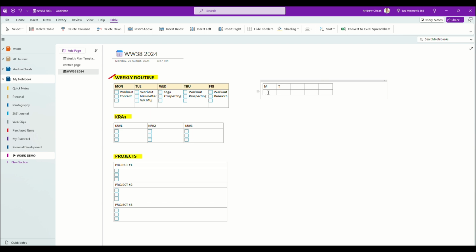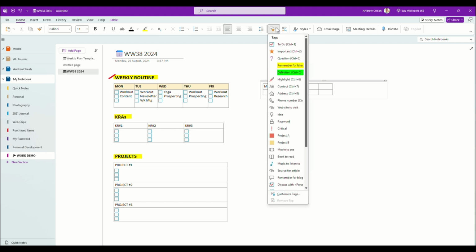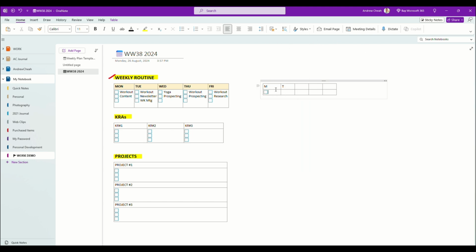And in each of these, you can insert a task or to-do. So just go to the home, and you see the text there. The first one is to-do. So you got to write something. What are the things that you want to do? So usually the routines, you can key in here. So exactly the same.